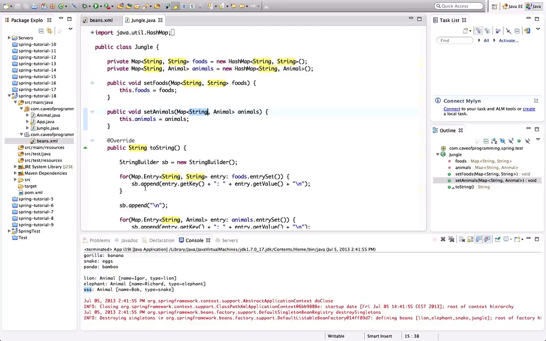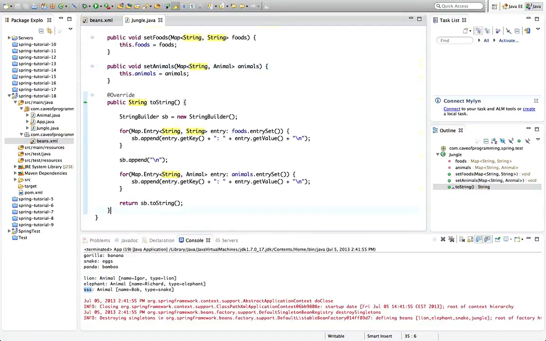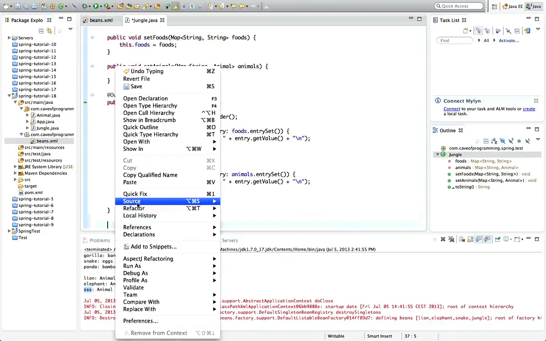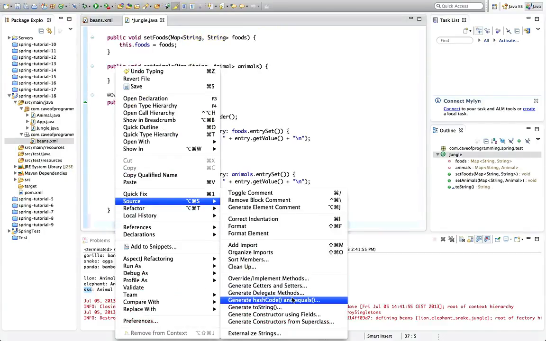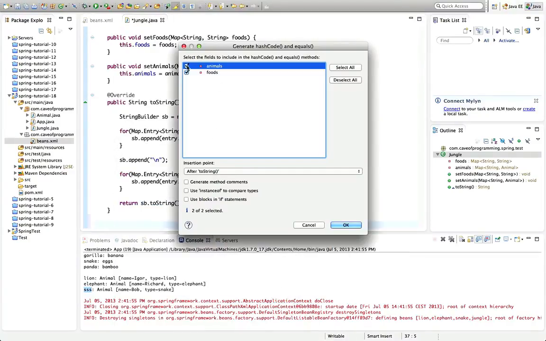And of course you can always generate those automatically in Eclipse by right-clicking in your class and going to Source, Generate hashCode and equals, and selecting the data members that are important when you compare two objects, the data members that determine whether they're different or the same, and click OK and you're away.